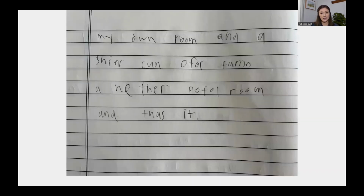So if we look at a writing sample of somebody with dyslexia, we can see that spelling is a struggle, right? And we actually are going to see oftentimes that spelling deteriorate as we move farther into the sentence or the writing piece. And that's because that cognitive load, or that brain power, is becoming harder. And then that fatigue kicks in, I'm becoming more and more tired. And so then I have less brain power to think through all the different pieces I have to do in order to be able to spell. So all of that's to say, breaking apart the words and reading is hard. So of course, accuracy, fluency, and spelling are going to be negatively impacted as well.